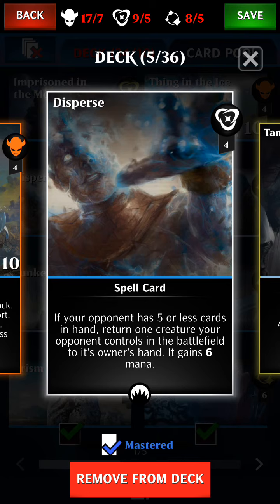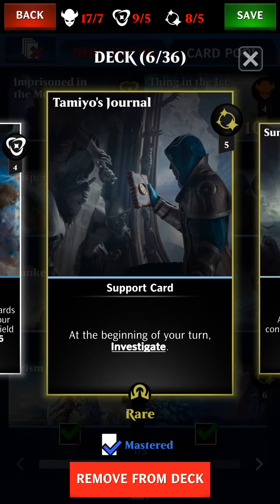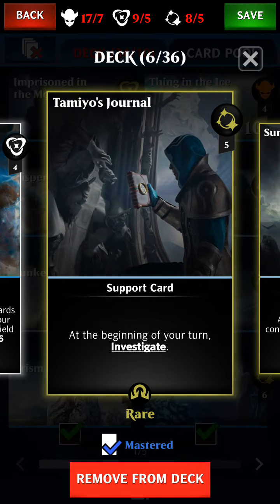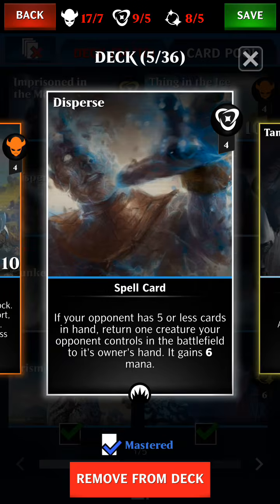So realistically, if you send something back that costs 10 or more, you're making mana on that. If it's 10 or less, then you're losing mana overall, if you get the exact same number of mana. But I like that a lot because there are so many monster cards that people cast, and you're just like, oh, go back.